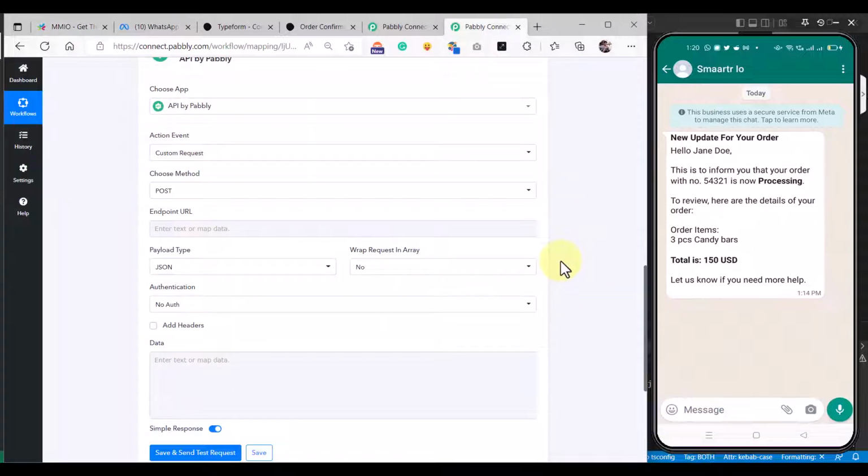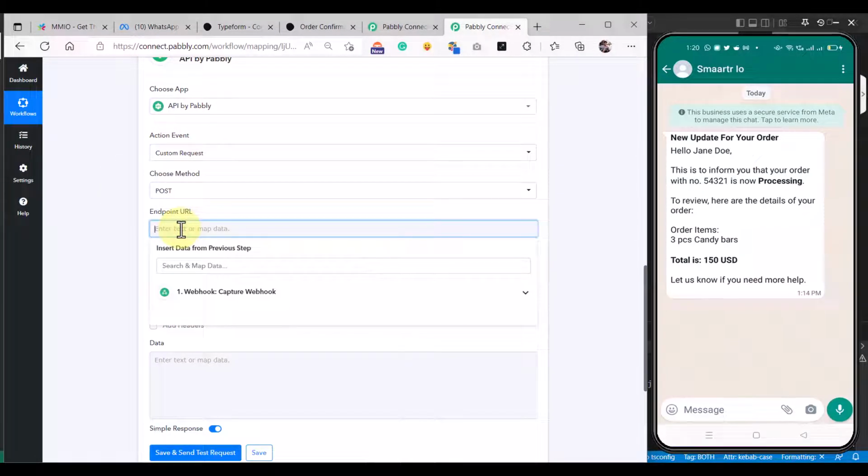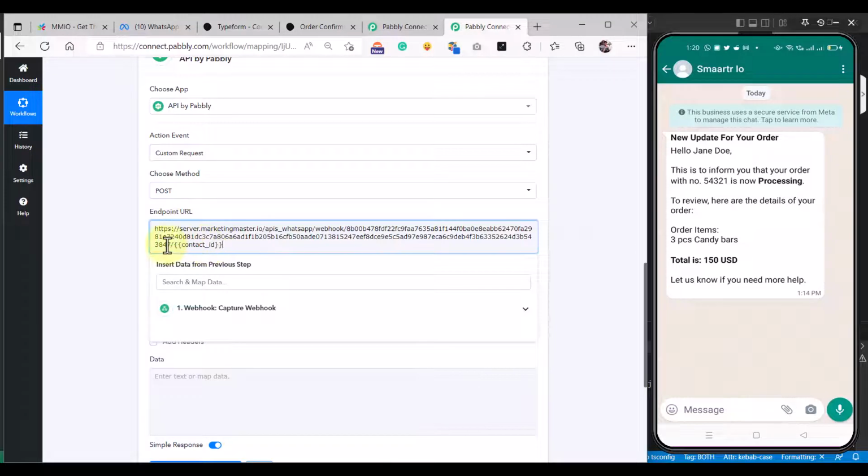So let's go back to our Pabbly Connect workflow. And on our endpoint URL, we are going to paste the MMIO WhatsApp native webhook URL that we just copied earlier here. All right, so as you can see here, we have a variable here, the contact ID. The contact ID, that's the WhatsApp number of the WhatsApp account where we are going to send our notifications to.